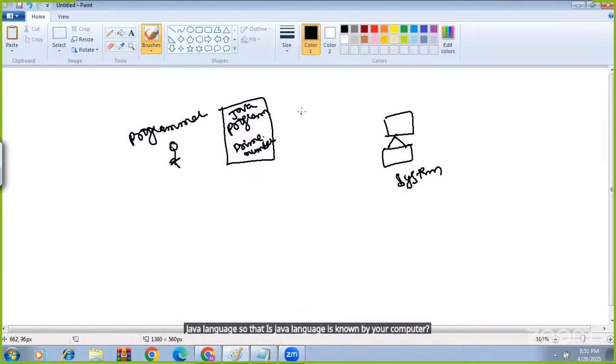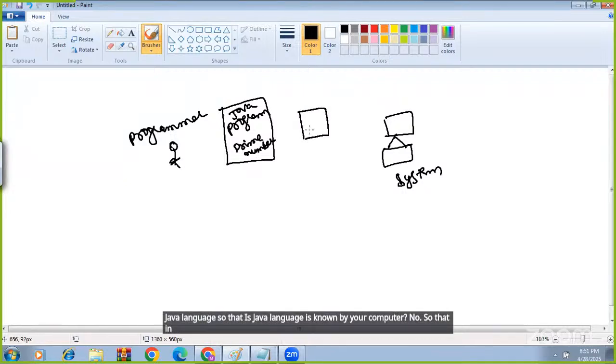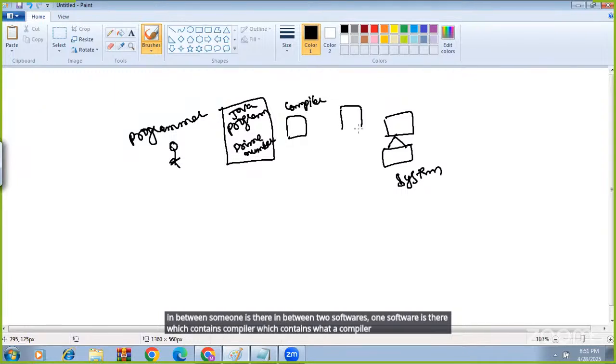No. So in between, someone is there. In between the two, one software is there which contains a compiler and also a JVM. These two are there in between our Java program and the system.